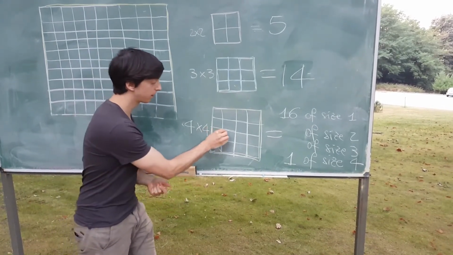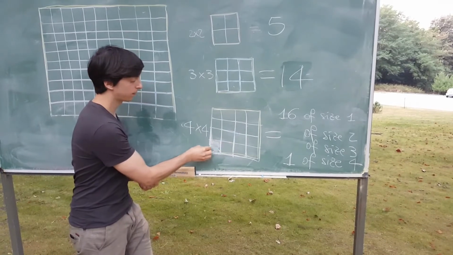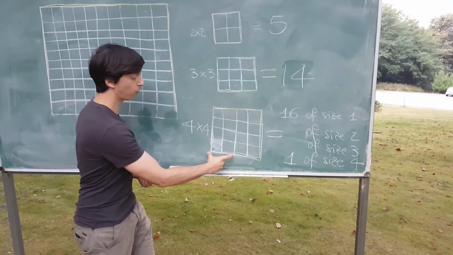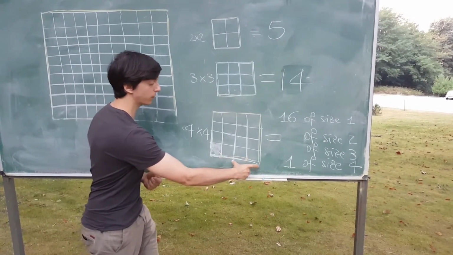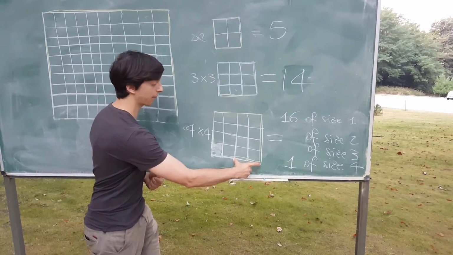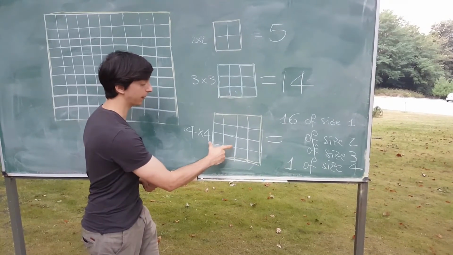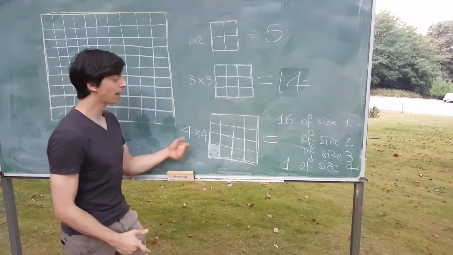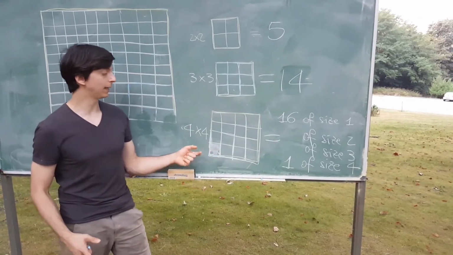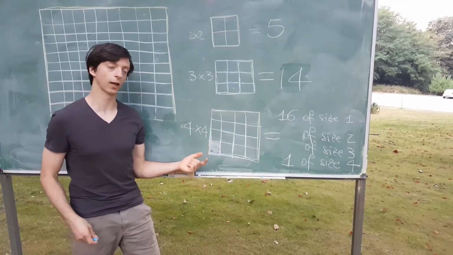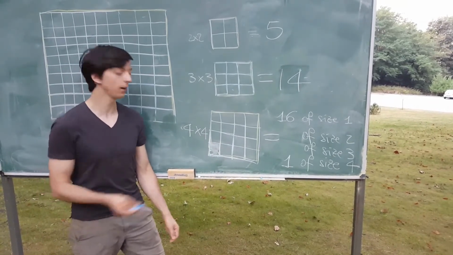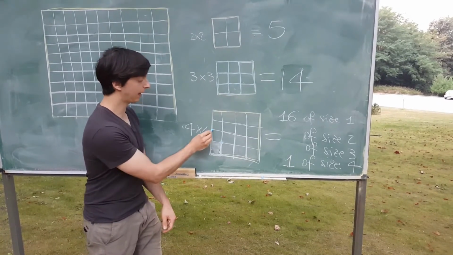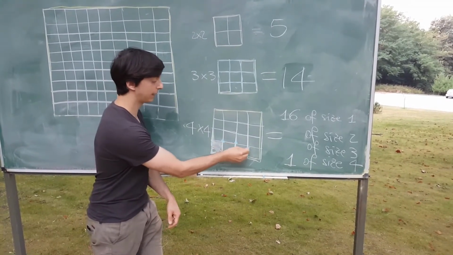One of them is here. And then I can move this square once to the right, and then again, once to the right. But then I have many more. I can go up, and then again right, right, and then I can go up, and then right, right. So how many of them do I have? It's difficult to visualize, but there is a trick. You can think of the center of the square. That would be here for this square, right? And then when you move to the right, it will be here, and then here.